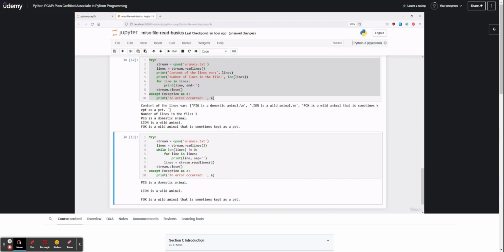Here we use readlines(2) to suggest a reading buffer of 2 bytes. Then, inside a while loop, we check if the number of elements in lines is 0, which would mean that we've reached the end of the file and it's time to say goodbye. But if we still have some elements in the list, we enter the while loop and then use a nested for loop to print all the lines one by one. Afterwards, we call the readlines function again.